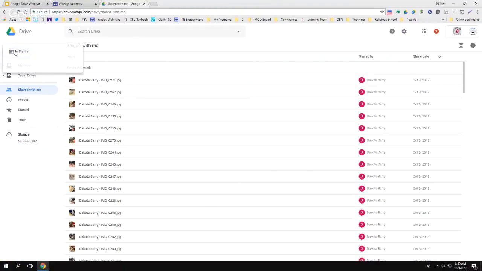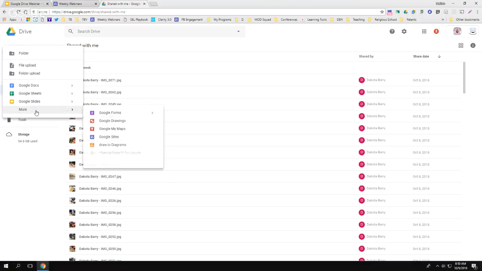So new files. To make new files, you would select new, and let's go back to the live version. So we would select new. It looks a little different. We know that there's folders, and that's how we're going to organize things. We can upload files, file upload or just drag and drop like you saw earlier. So Google Docs is the equivalent to Word. Sheets is the equivalent to Excel. Slides is the equivalent to PowerPoint. I think I can hear a lot of you saying this with me.